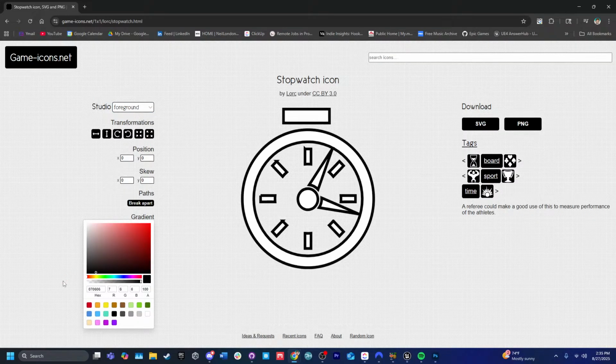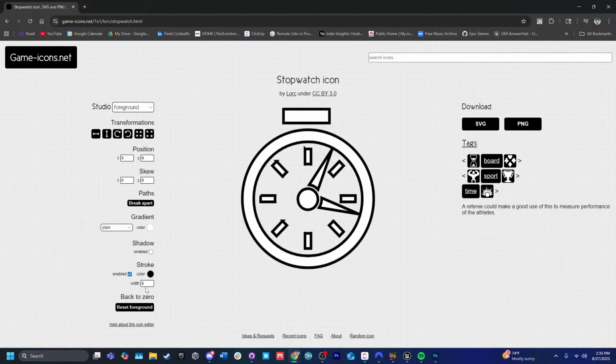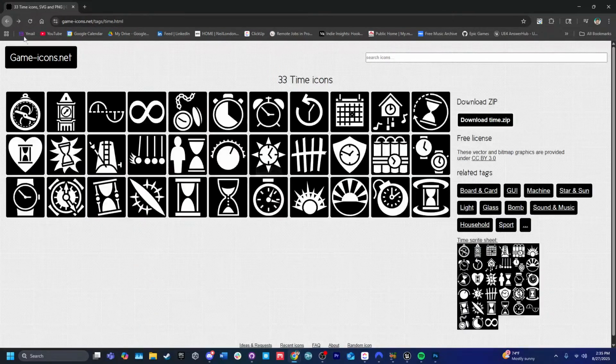I can make the stroke black. And that just looks clean. It just looks clean. Is that the one I want to go with though, or do I want to go with the alarm clock?